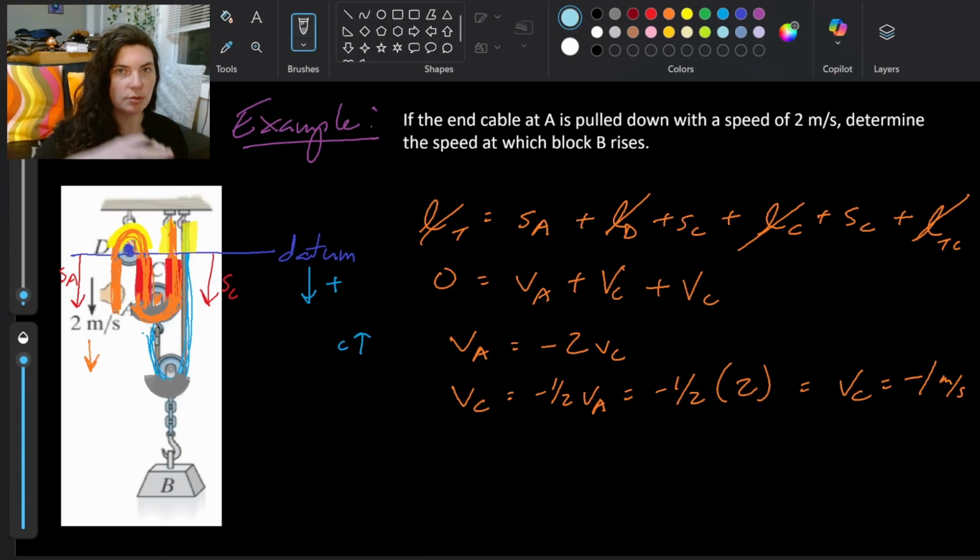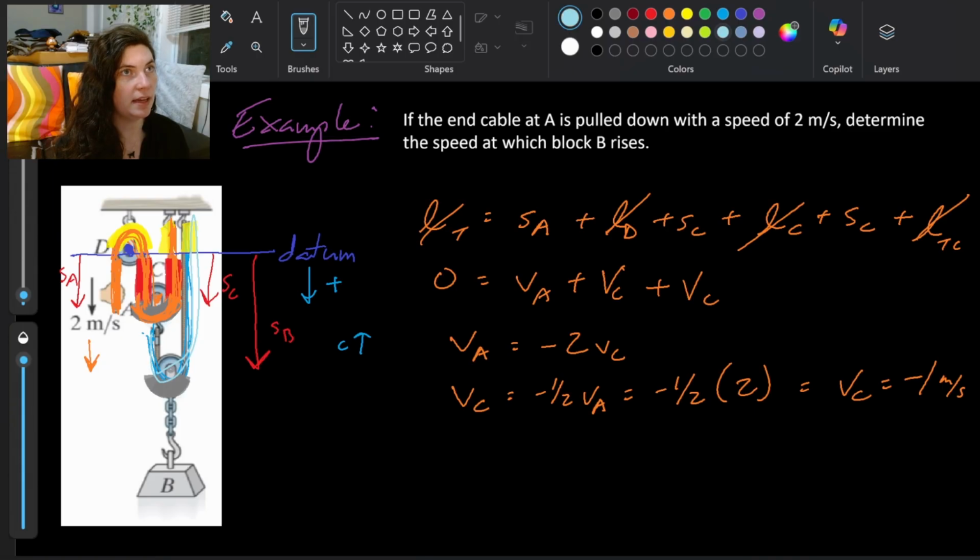And so that was just the relationship of that orange pulley of A to D to C. But we weren't asked explicitly to find that velocity of C. What we really wanted to find was the speed at B, but we needed that relationship for this other pulley. Go ahead and take a look at this other pulley here that is part of this system. From my datum, if I go down to the pulley B, this is going to be our position of B.